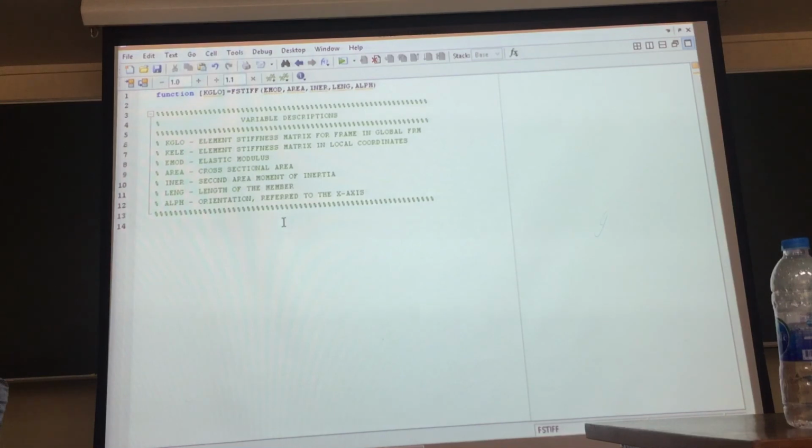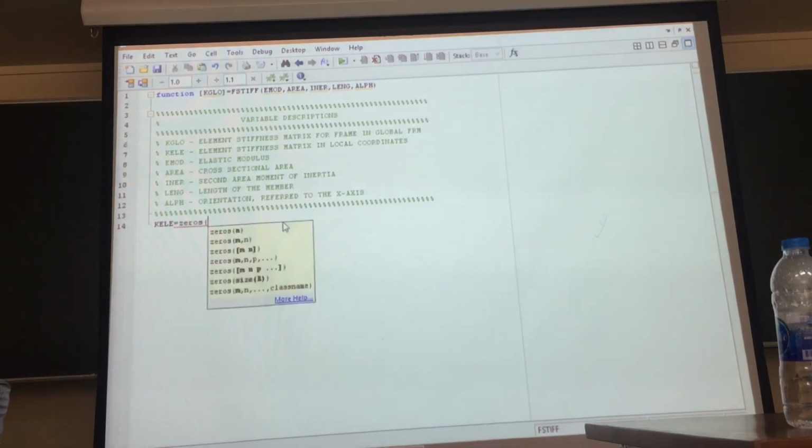First of all, that element stiffness matrix is KELE. Okay, so I say that KELE is equal to a matrix of 6 by 6. Initially, I'm going to allocate just 0 entries into this matrix. So I set up the matrix first, but I may not plug in the values as of now. So KELE is equal to zeros.